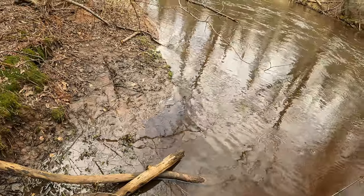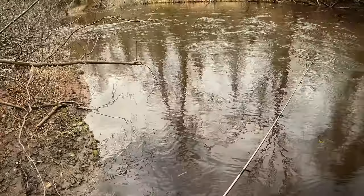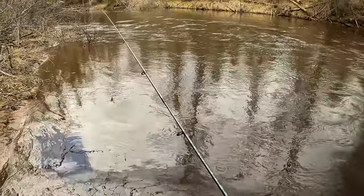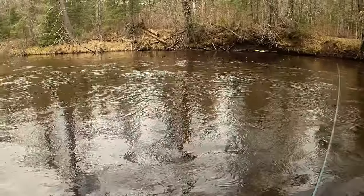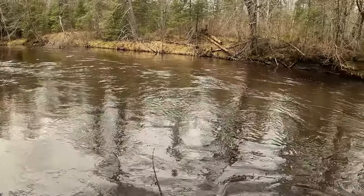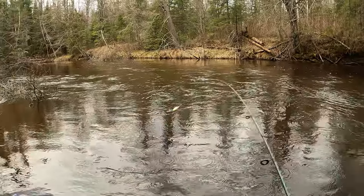When you're fishing here, you always want the outside bend edge. The inside is where the fish hardly ever are going to be. I mean, this is kind of interesting because there's a flow across it here. There's a little point there. I would cast some in here. It's getting in a better position. We could see a fish in this. This has been a spot where I've caught fish.